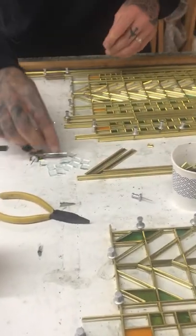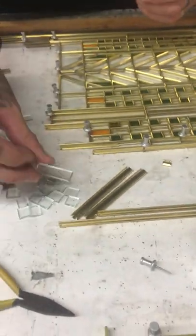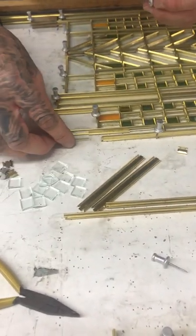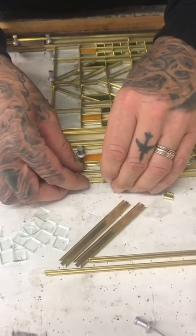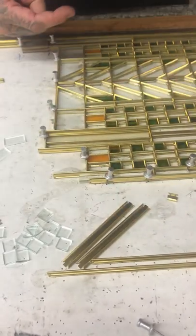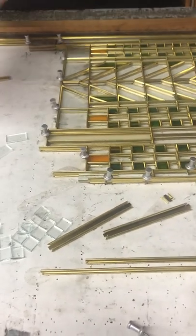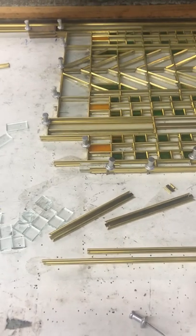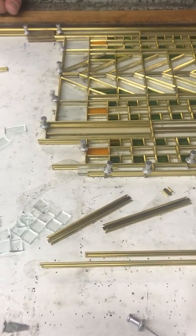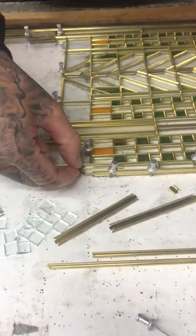So now you're sliding it in — we have a channel. I'm going to take these pieces of glass and feed them in there. The push pins really are just to keep the brass up, otherwise they just fall over. There have been moments where I've pushed something in and the whole thing just pops up.